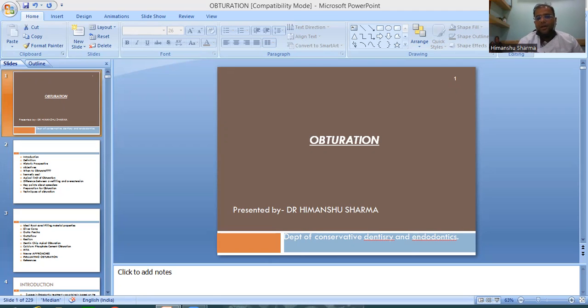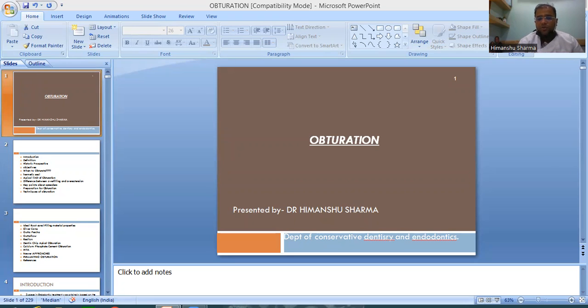It includes pluggers and a heat source, and Schilder pluggers are available in a variety of sizes. The technique involves fitting the master cone gutta percha, pre-fitting the vertical plugger, a heat carrier instrument, and root canal sealer. After BMP, trial insertion of the thick plugger is done at the junction of the coronal and middle third. Then the thin plugger is used at the junction of the middle and apical third, and the primary gutta percha point is selected and inserted to the working length. Then the thick plugger is heated and the gutta percha cone is seared off.